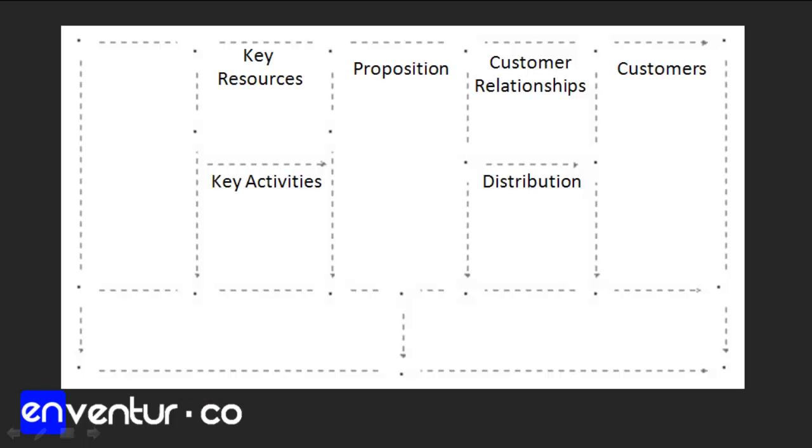The next thing is the key activities that you're going to need to do. And again, I want you to take a quick look here at the proposition, and look to the right of the proposition and realize that the customer relationships and the distribution are what is between your customers and your proposition. They actually are between it, even in the physical world. Your key activities are going to be about bridging that gap. So it's going to be drawing a line through the customer relationships and the distribution.